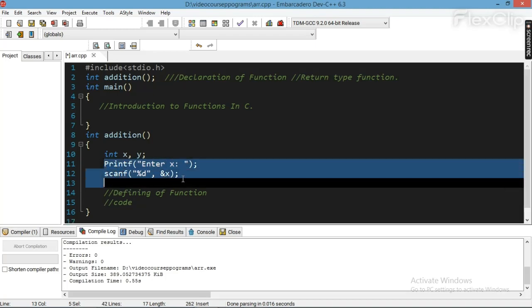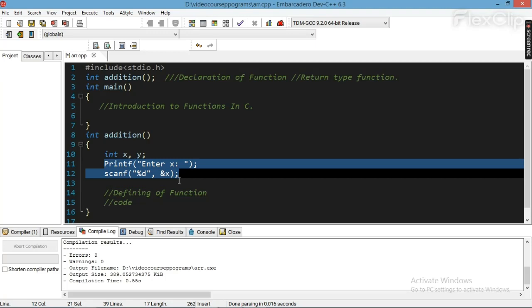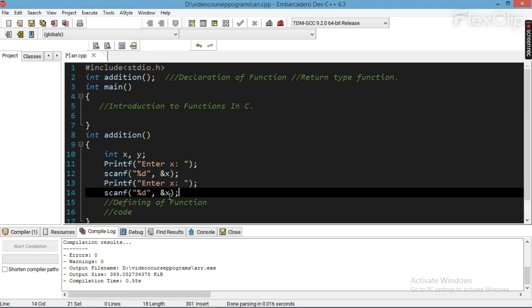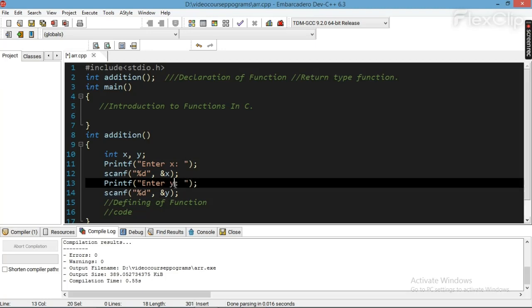We copy this again for y. We can also do this with an array to look more professional and increase our logical thinking. So this is int x and y, and here we write y.